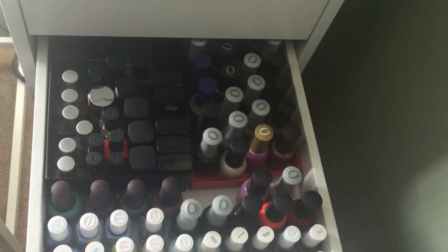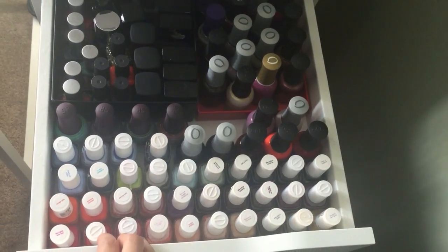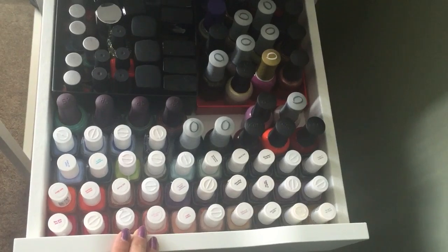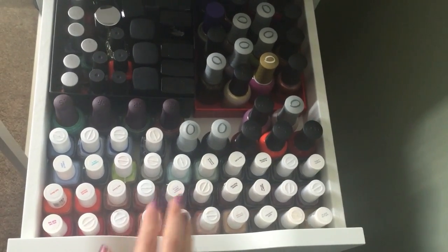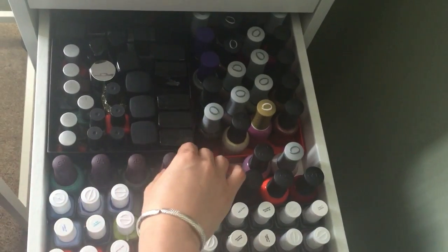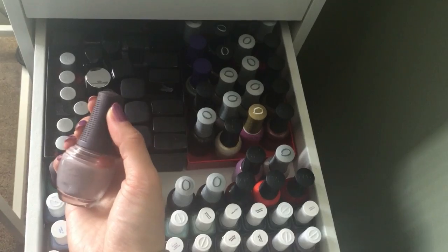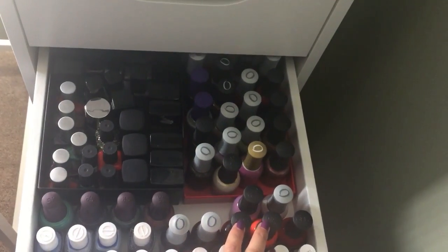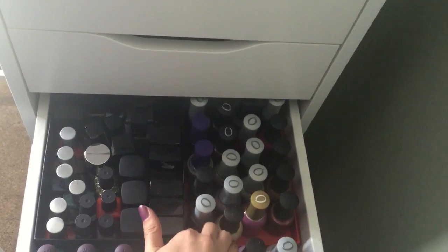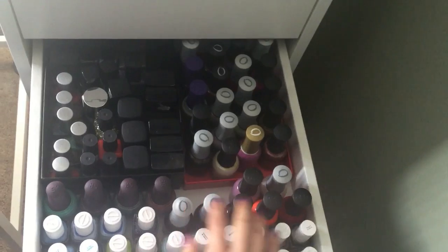The fourth drawer has more random things, I guess. First I have some Essie. I don't have a lot of Essie, as you can see, just because I think their formula is hit and miss, and it's not very consistent, so I declutter them somewhat often. I have 4 Spa Rachels. I do like this line, but it's a little hard to get to, and also they're a little more expensive. Then I have a fair amount of Orlys, so I put most of them in this little cap from a subscription box, and the overflow is right here, as you can see.